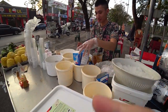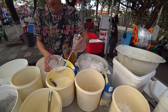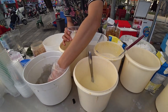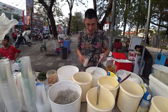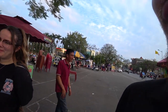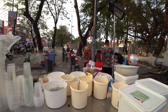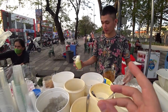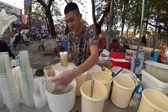Is this Dua Zam? I think this is like strips of coconut. Yeah, it definitely is. There is the strips of coconut, there's coconut milk, condensed milk. And this jelly stuff. There's all kinds of stuff in this. Maybe sugar syrup. What's that? Hello, how are you? I have no idea. Ah, is this yours? What is this? This is avocado and coconut ice cream mixed. And there's some more coconut on the top. Delicious.